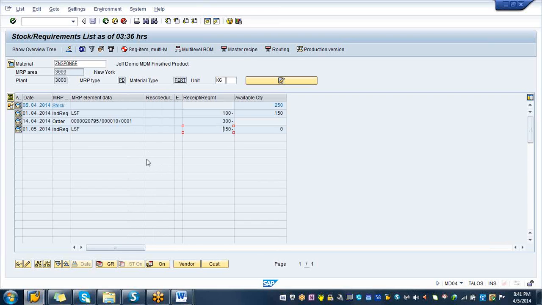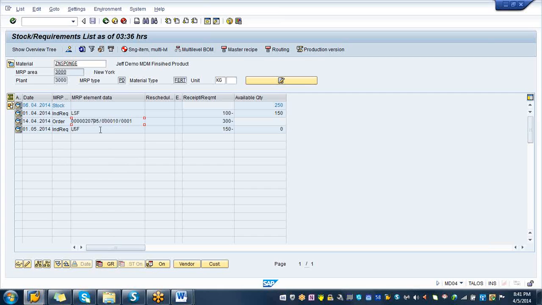Okay, and that sales order is saying they need 300, but the sales order is not now, it's on 14th of April, right? April 14th, you have an order. Date of requirement is 14/4.